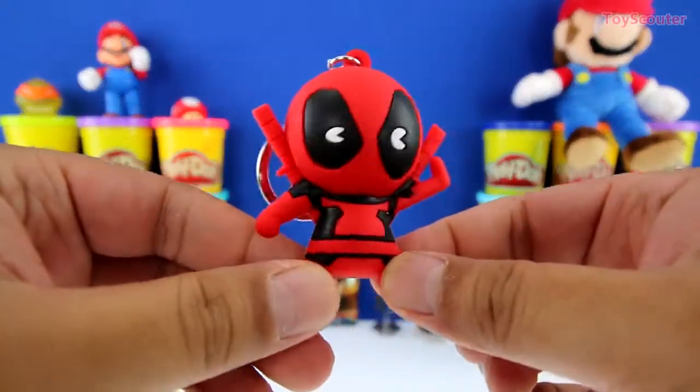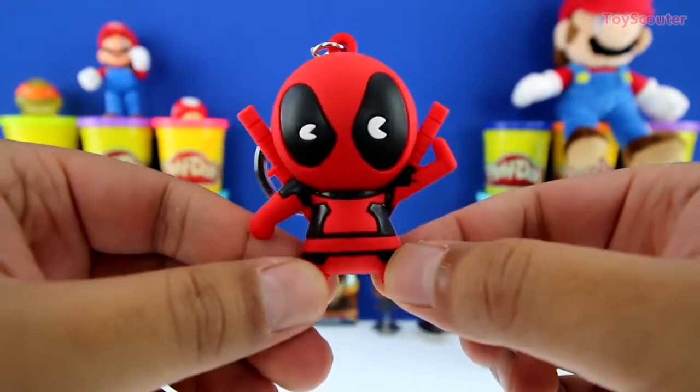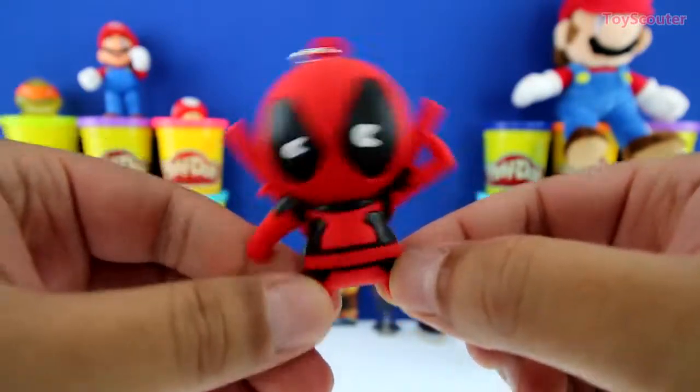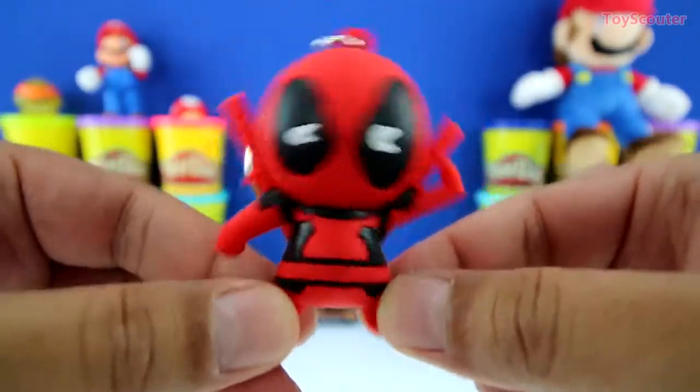Tell us another one, Deadpool. What do you call a fake noodle? An impasta. Ha ha ha. Get it? You don't? Really? Alright.